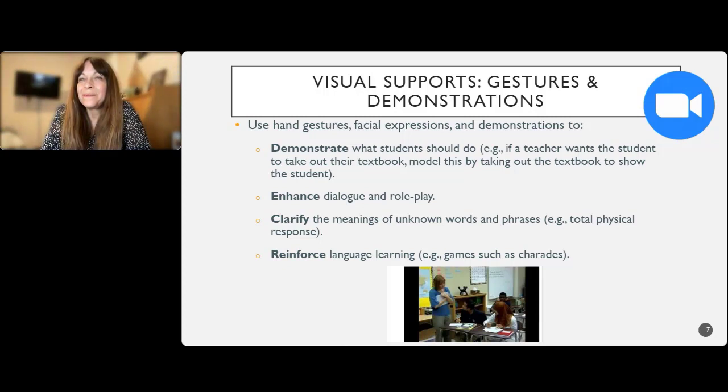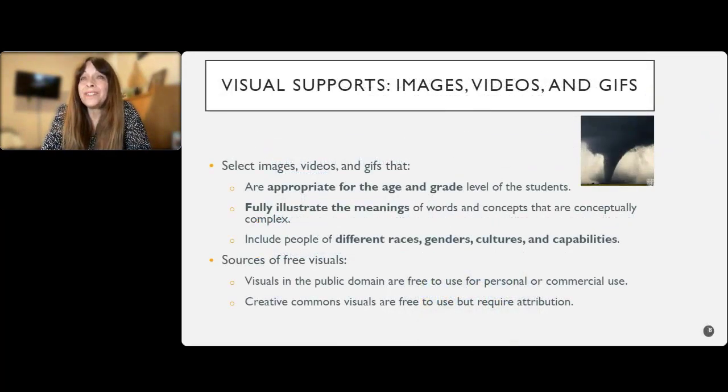Okay, I see some wonderful ideas, the acting, the previewing of the content. And this is really just a little bit of a tease. I hope that you take the time to go to the website and really see the full video. It has some great examples of how a teacher can really scaffold the reading instruction for the students.